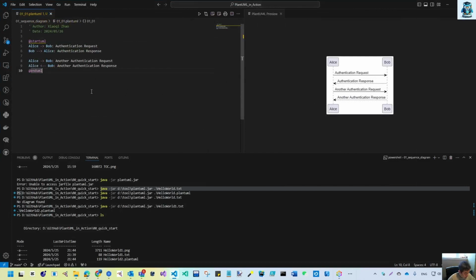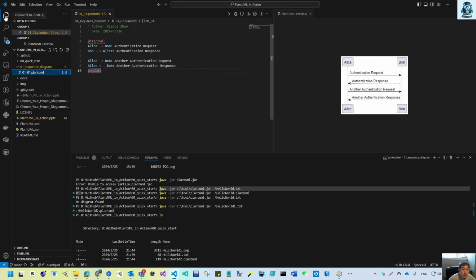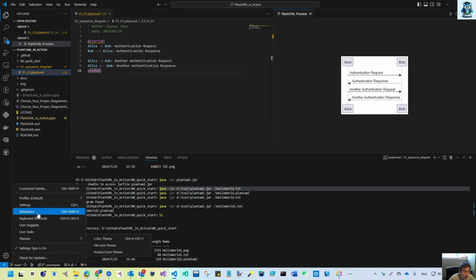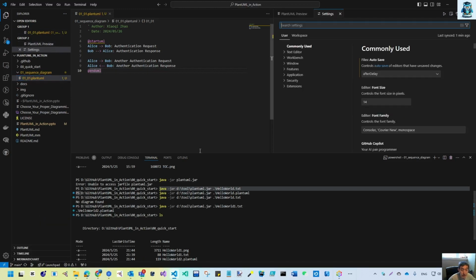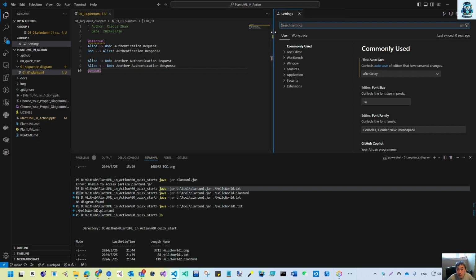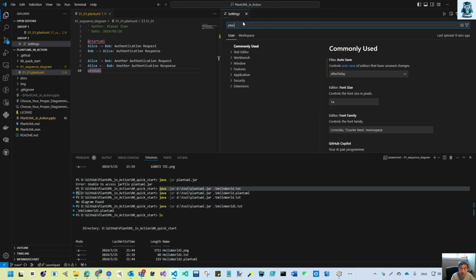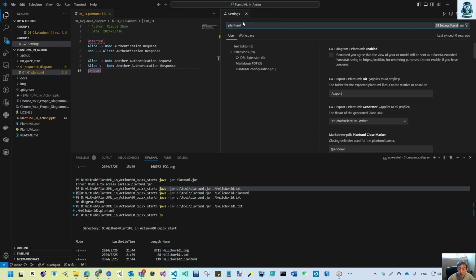If you already use the VS Code, then let's see. So you can come to the command, this setting, and go to the setting. Here you can find some settings. Try to search PlantUML.